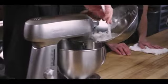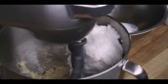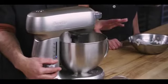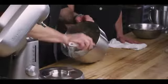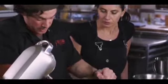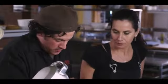Now our whipped whites from before — we're going to add some to begin to lighten the mixture, on low speed because you don't want to deflate the whites too much. You need to loosen the mixture in order to fold in the rest of the whites to keep it light. It doesn't have to be fully mixed all the way because we're going to be adding more and folding more. You can see now how it's just a little bit lighter and we'll be able to fold in the whites more easily. The scraper's great because it's flexible, it's got a long blade which is really nice, and it curves right to the bowl, so it does a great job of folding very easily.